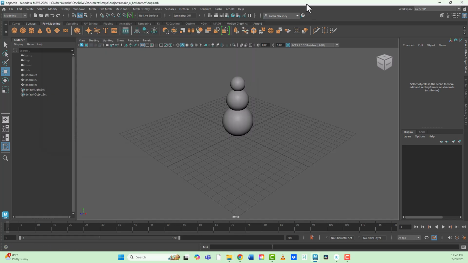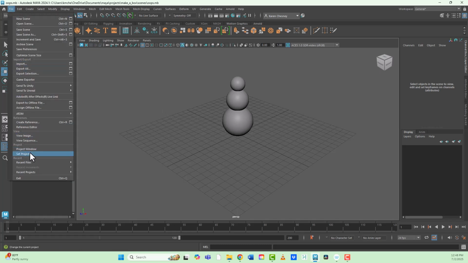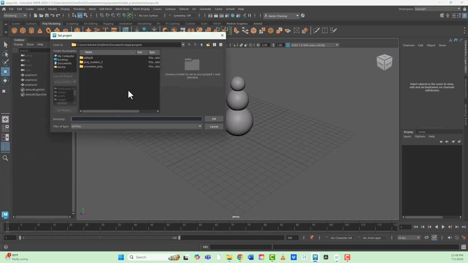So back in Maya, we start doing something, and we're working. We need to tell Maya which of those sets of drawers we want to keep our current work in. Right now, I'm working on snowman. Look at this fabulous snowman. I've been working on this all day. Okay, obviously not. And I want to save this. I need to tell Maya which project I'm working on. So if I go to File, it's not a new project, but I need to set my project. I need to point to the dresser where my stuff lives. Right now, I'm working in snowman. So all I do is click on snowman and say set.